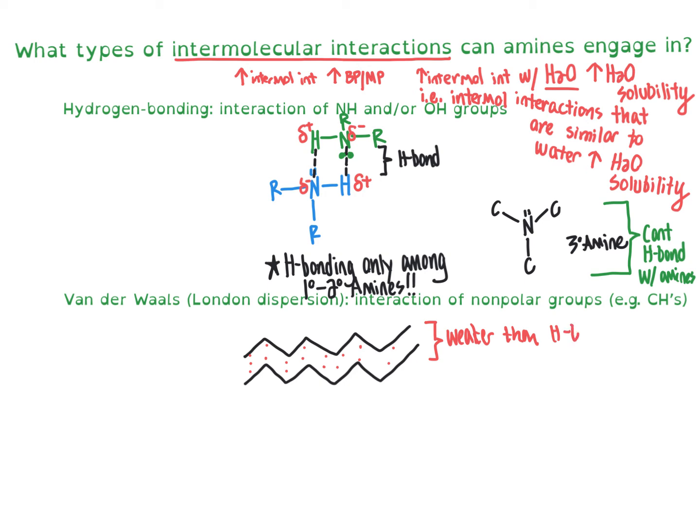So in other words, if an electronegative atom, namely oxygen bonded to hydrogen and/or nitrogen bonded to hydrogen, is present in the molecule, hydrogen bonding is going to be the dominant force in driving the types of intermolecular interactions and hence driving the boiling point and melting point up with increased hydrogen bonding. And also hydrogen bonding is going to increase the water solubility because water engages in hydrogen bonding. And so therefore, if a structure can engage in hydrogen bonding, that's going to increase its water solubility.